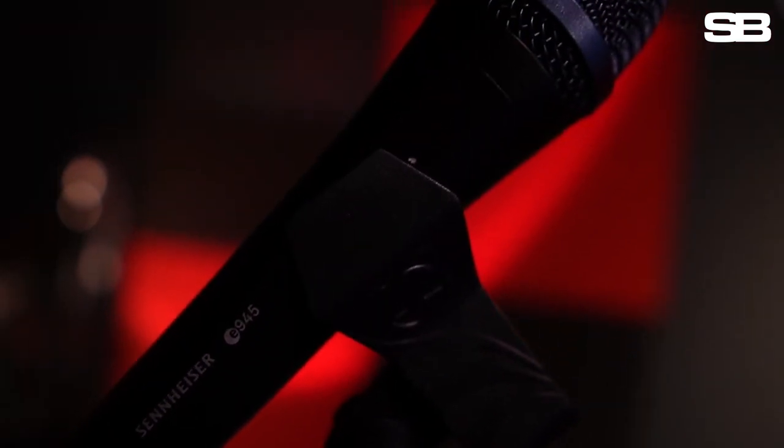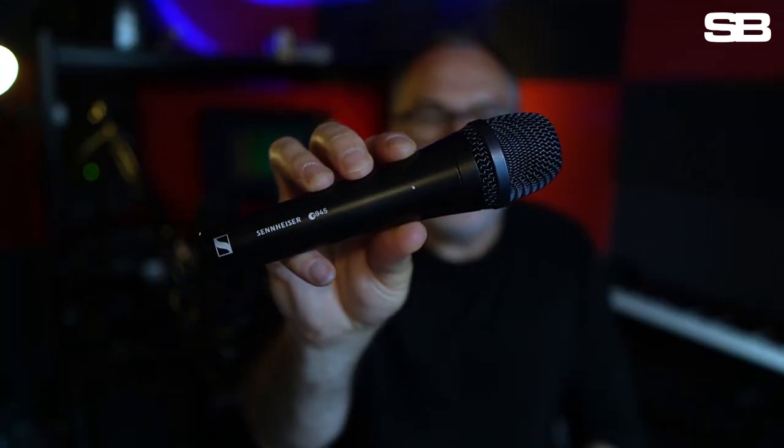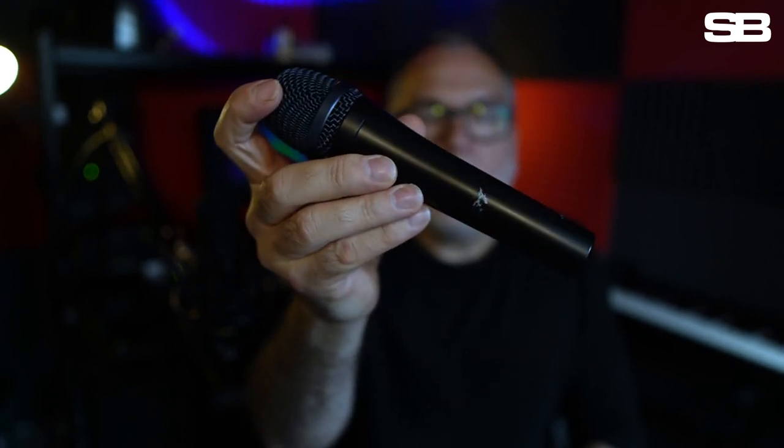So that's the Sennheiser E945. The only issue I've got with this mic — and I love this mic, it's fantastic — is I can't stand how easily it scratches. I look after my mics, but for some reason this has picked up scratches really easily, whether it caught a ring or something. That annoyed me. My other mics don't have that problem. I still use it and I still love it. Even though technically the EV is a slightly better mic, I've got a soft spot for this one.